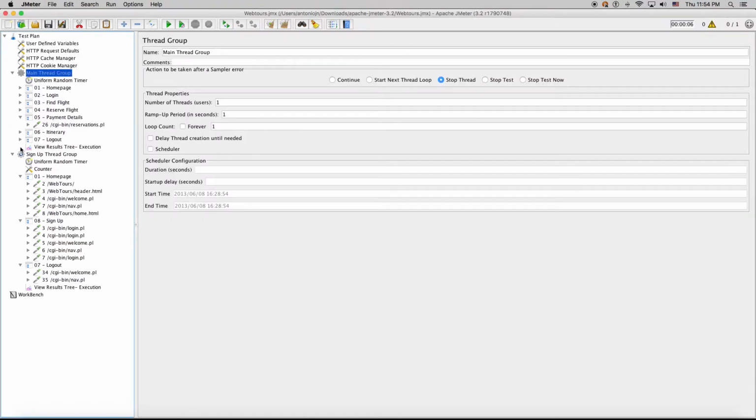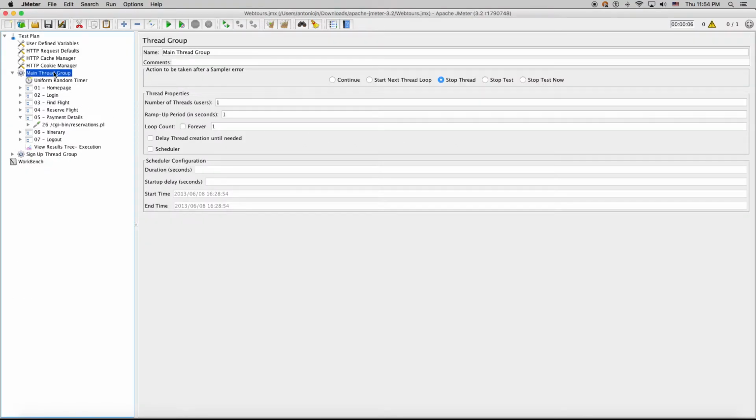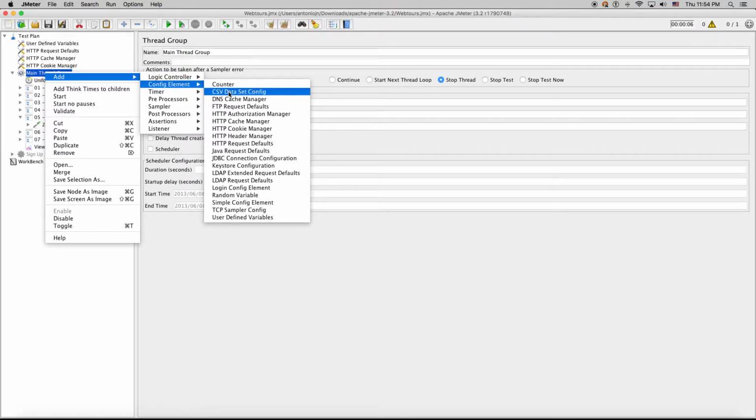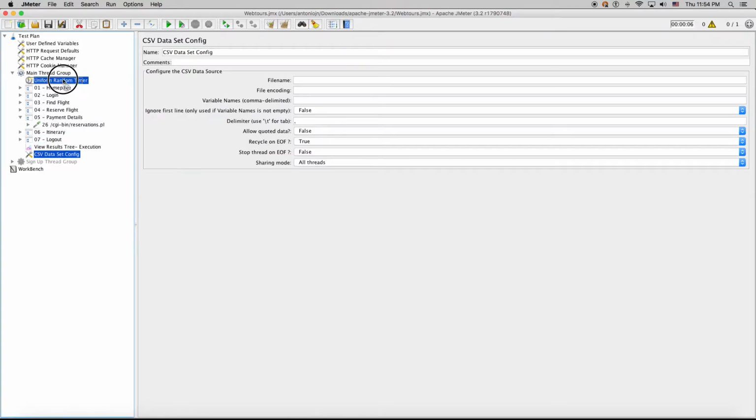So we are going to enable this thread, click the right button, add config element, and CSV Data Set Config. We're going to put it at the very top. The file name is data.csv. File encoding is regular, Unix format.